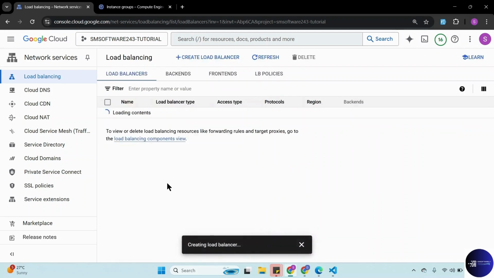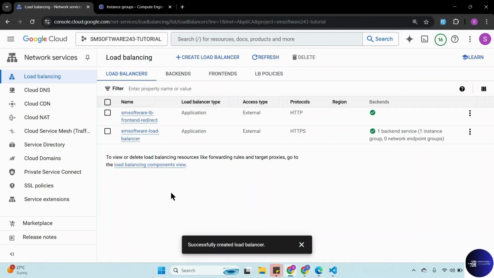So this will now create the load balancer. This is going to take some time to set up everything. Alright, so once everything was created successfully, you see the message here, successfully created load balancer.